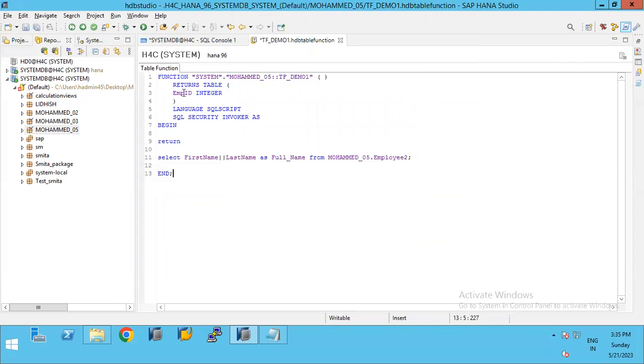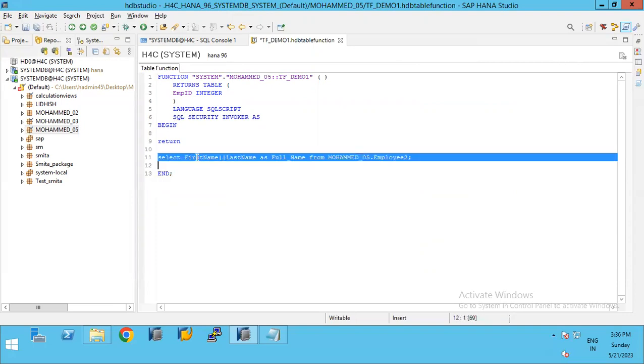As we said, there should be at least one value or one field written as output. That is for sure. We cannot leave it blank. It is followed by the data type. Then this will come automatically by default. Here I need to write return after the begin keyword. Next I write my code.